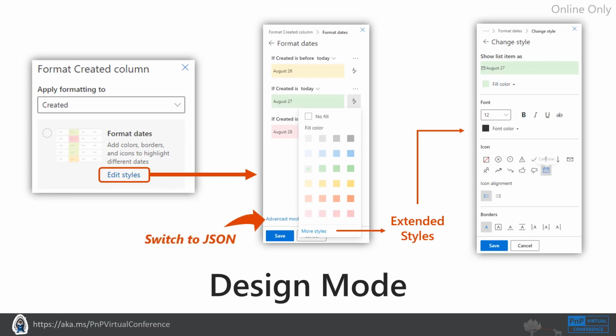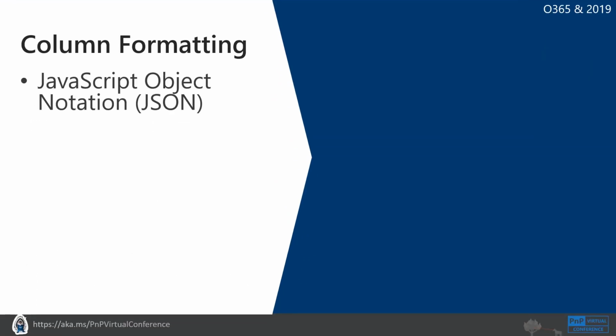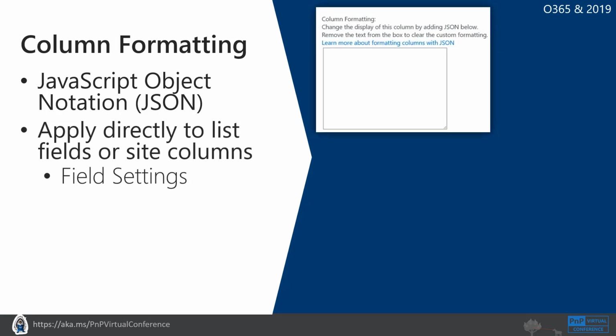So when I say JSON, that means JavaScript Object Notation. Sounds a lot scarier than it is. In this context, it has nothing to do with JavaScript. It's really just text. So we're going to come back to that in just a little bit. But for now, that's kind of how everything's stored, and those design mode wizards are going to generate that for you.